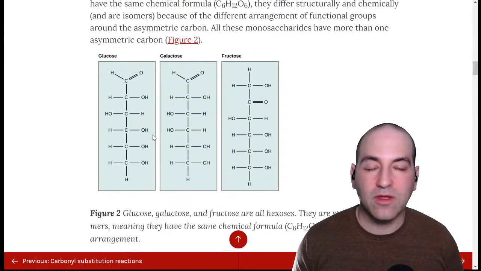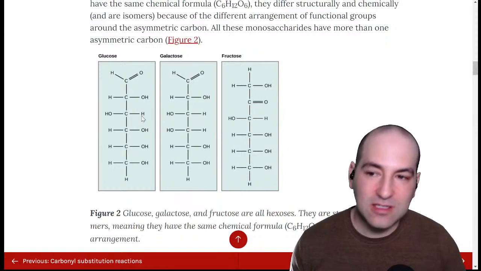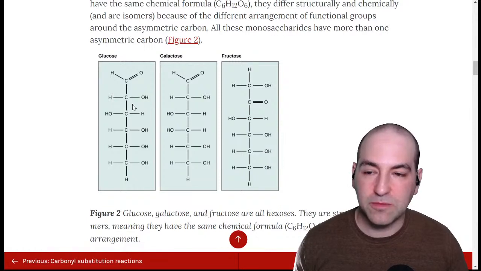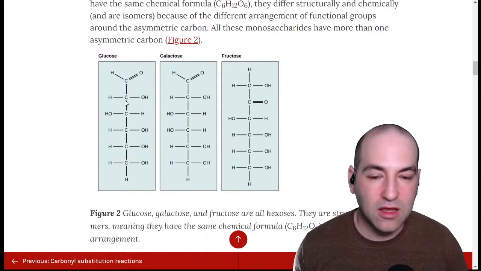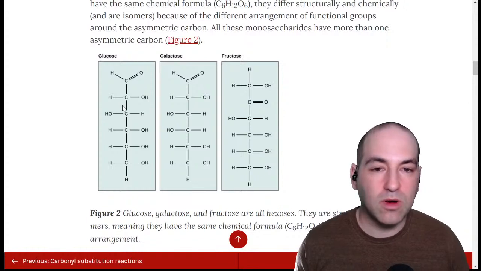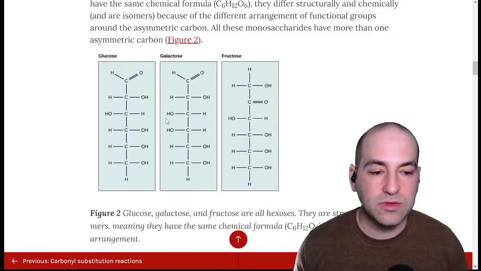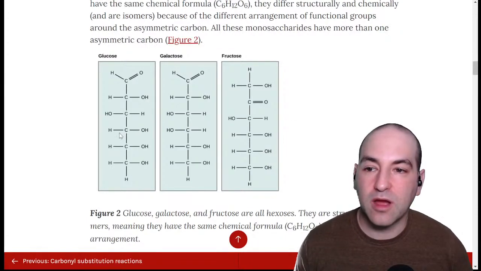Well, as it turns out, when you get enough different stuff on these atoms like this, it actually ends up being an issue. If you were to take a model kit, if you have access to one, or a virtual one, it might be a good idea for one of your at-home experiments. One thing you can do is build a model of this and a model of this, and you can twist them around and try to put them next to each other, and you should be able to see that they, in fact, do not line up. You can't make these the same just by rotating things. So they are indeed different.